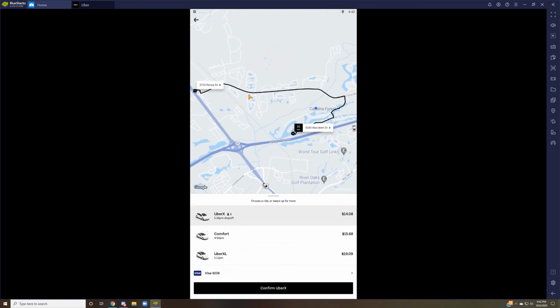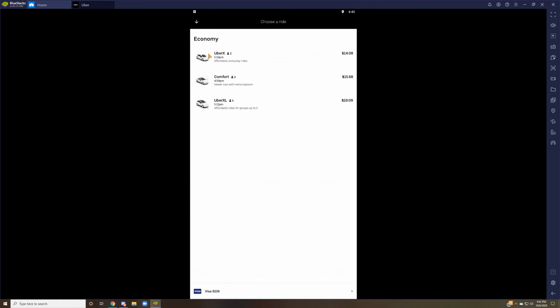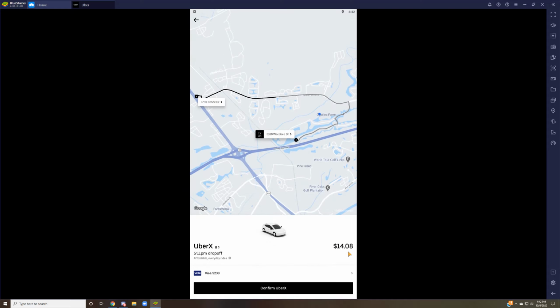So we'll do this. And you do have multiple options here, UberX, Comfort, Uber XL. We're going to scroll up like that. And it does give you a brief description. As you can see, this is just your average ride, normal car, everything. When you go to Comfort, it's going to be bigger vehicles that give you more space to sprawl out. You don't feel as cramped. Uber XL is for when you have bigger groups. So we're just going to go with the UberX. It's the normal standard drive.